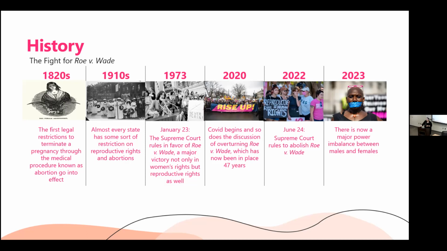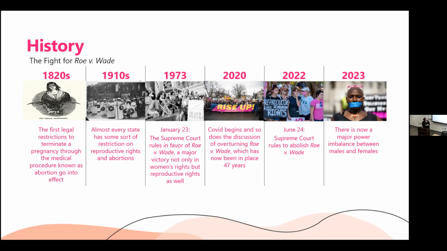At this time, she was very old and her husband had just passed away. People described her as anxious and hopeless during the days leading up to the beginning of her trial. The morning her trial was to start, one of her maids found her lifeless body in the bathtub of her home. She had died by suicide. She'd rather just go out on her own terms than live the rest of her elderly life in prison. And I just wanted to point that out because it was a very interesting story when I looked up more into the picture. But as you can see, in the 1820s, we start to see our first legal restrictions to terminate pregnancy. And then by the 1810s, almost every state had some sort of restriction on reproductive rights and abortions.